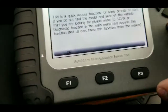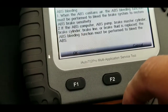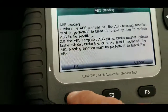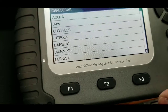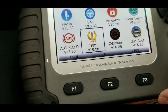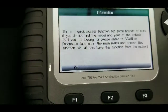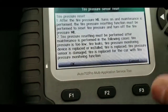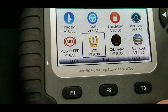let me know if any of these functions work. Like I said, I used it for the TPMS, and I think it worked, but I'm not 100% sure on that. I'm just going through what it has right now. It does ABS bleed, TPMS. I did this on the other video where I showed that, but I couldn't tell you whether it worked 100% because I didn't actually replace it. It didn't go all the way through.